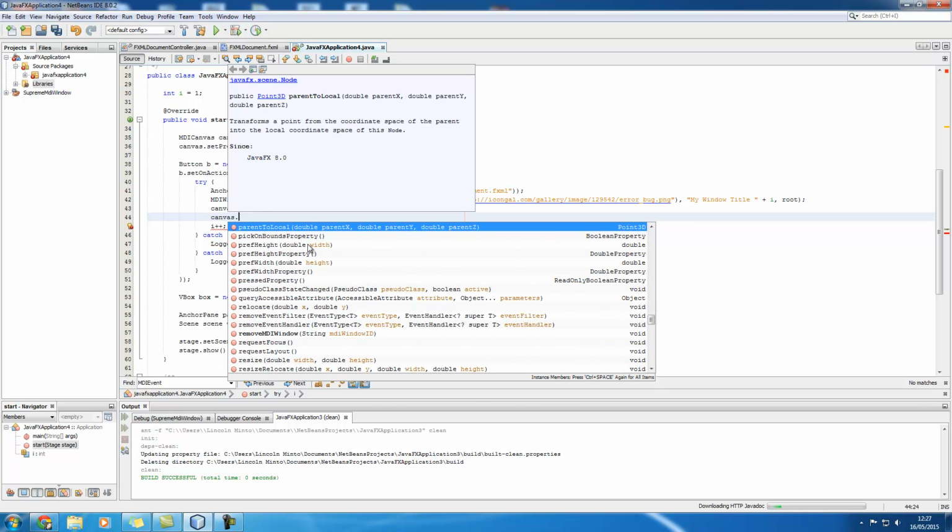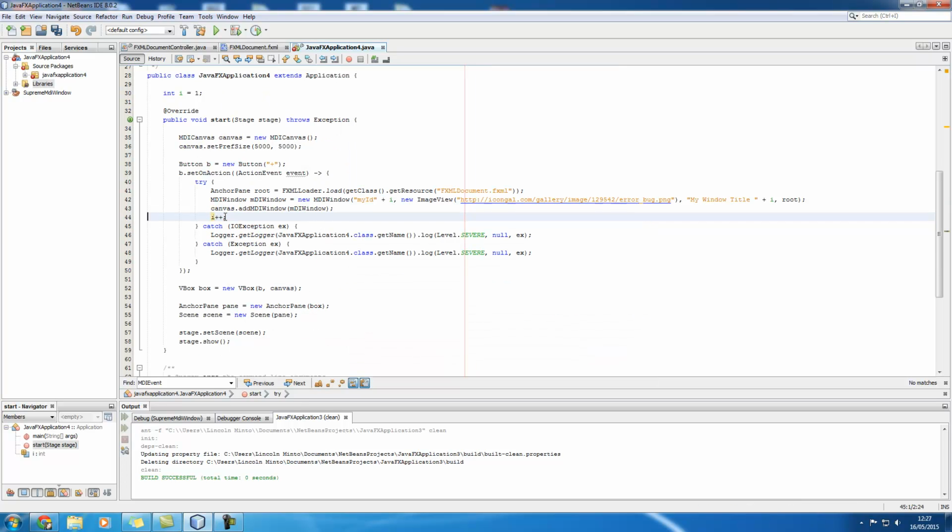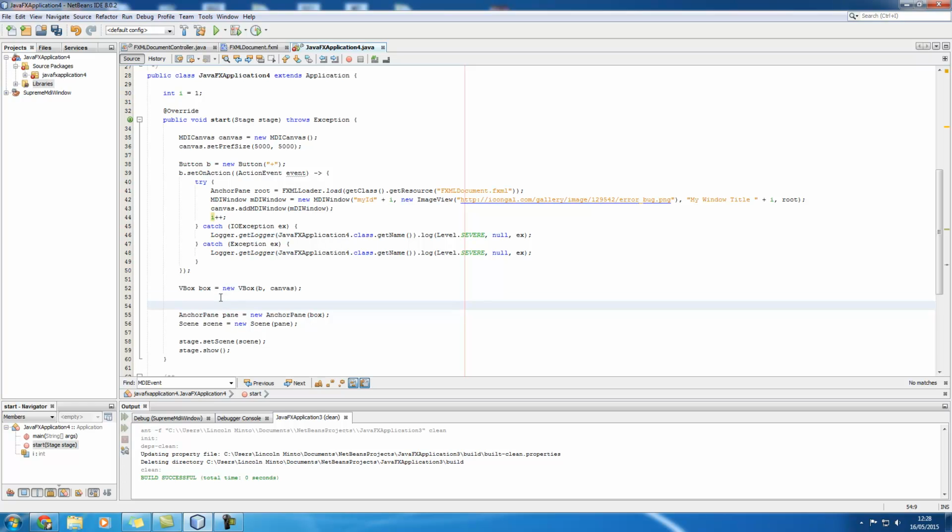Okay, let's use this. I will next fix my layout using AnchorPane.setBottomAnchor to 0.